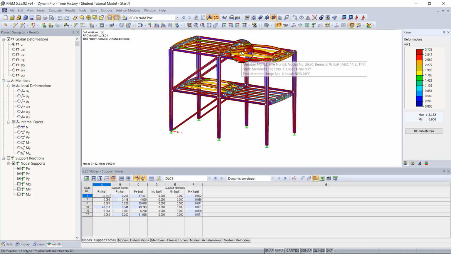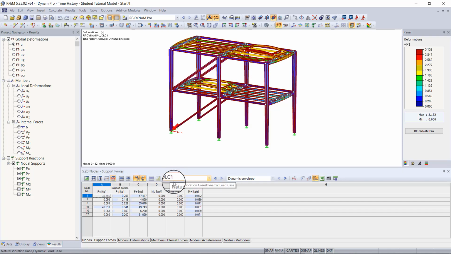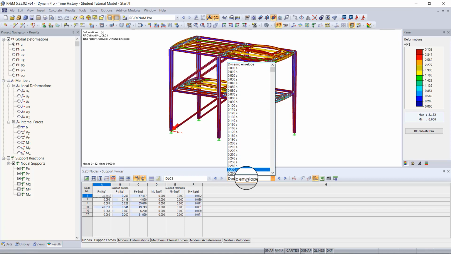What we can do is go to our tables down here and go specifically to table 5 dynamic analysis, and then under the drop down box here we want to select our dynamic load case 1, and then on the right hand side here we can check out our dynamic envelope, which is the worst case scenario from our analysis, but we can also take a look at the multiple timestamps that we have here as well.